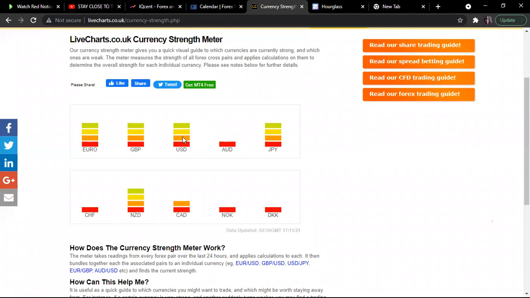But now on USD CHF, where the first currency is stronger than the second currency, what are we looking for? We're looking for buy opportunities. We're looking for the market to be bullish. We're looking for an upward trend. So what does that mean? It means that on USD CHF, we're only looking for buy opportunities. It doesn't matter if we see good sell opportunities. We're just capitalizing on the buy opportunities.